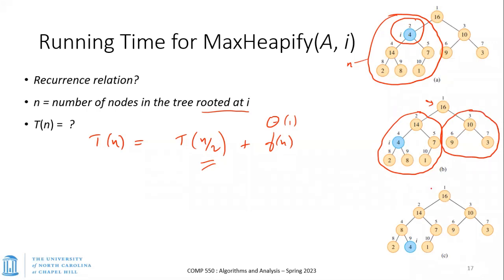Is it? And it's not, right? Because you can see that when you're replacing it, you could be doing a replacement over here, or you could be doing a replacement over here, okay? But we're doing a worst case analysis. So what are we going to assume? That we're doing a replacement with a swap on the left side, okay?